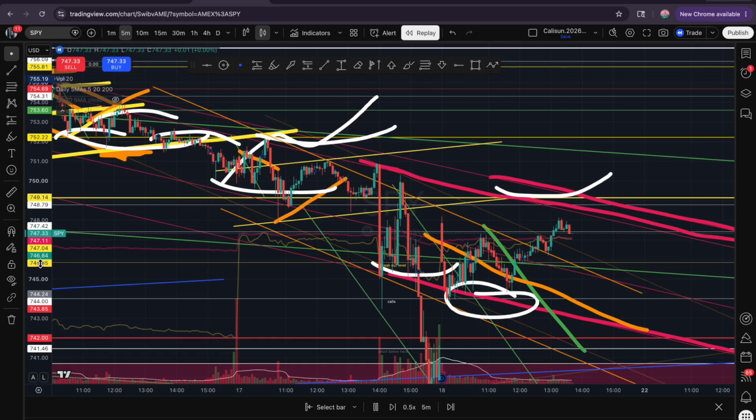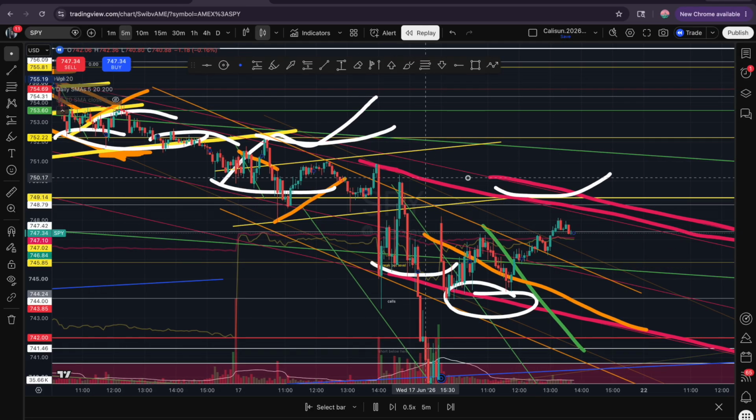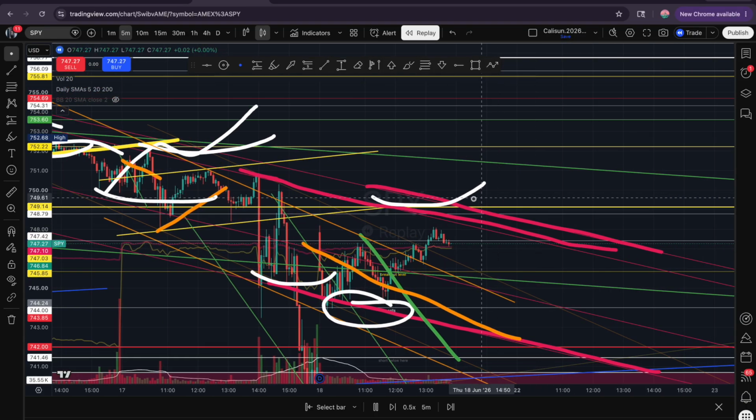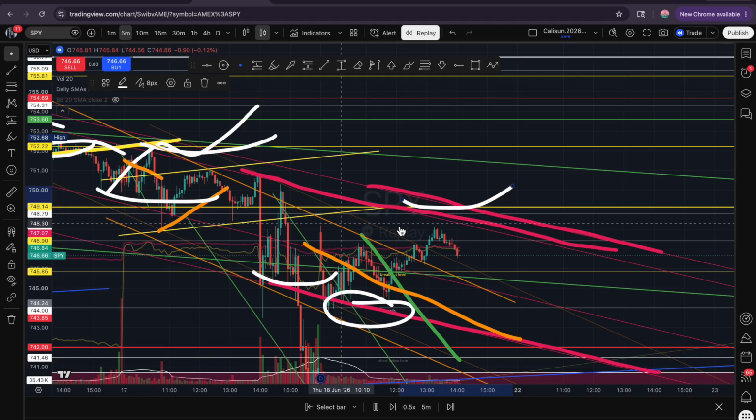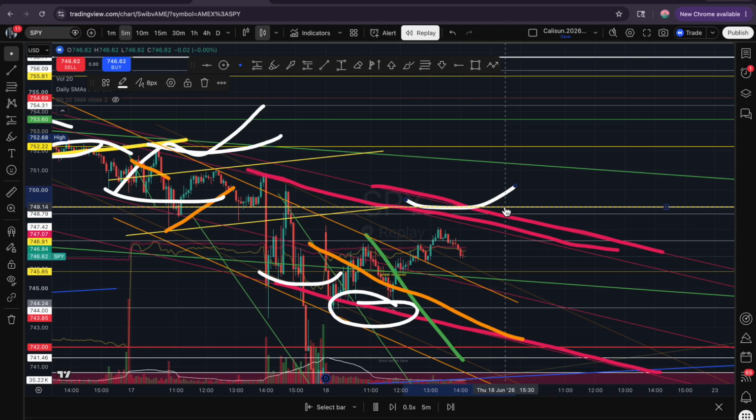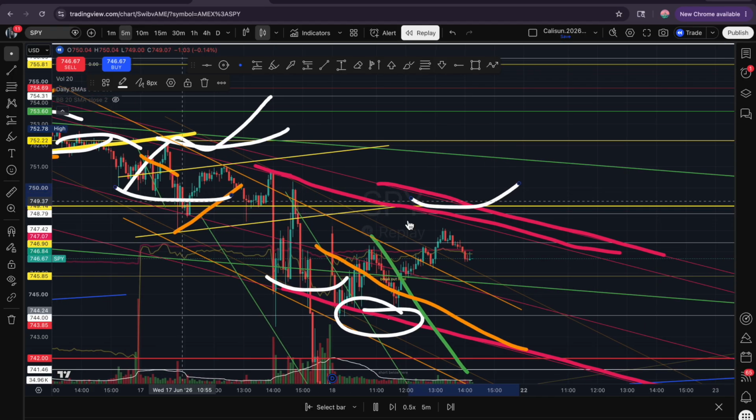749.14. And that's another way that we get our levels, right? We get our key levels off of algorithm breaks, right? So that's how we can know. Let's take calls above 749.14 because this is the right shoulder liquidity grab, right?